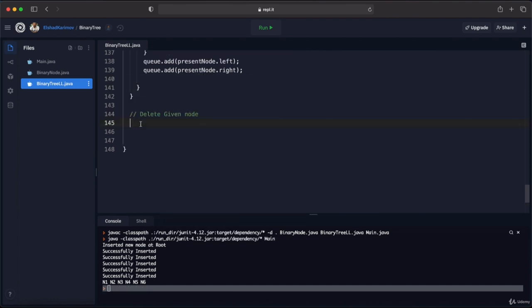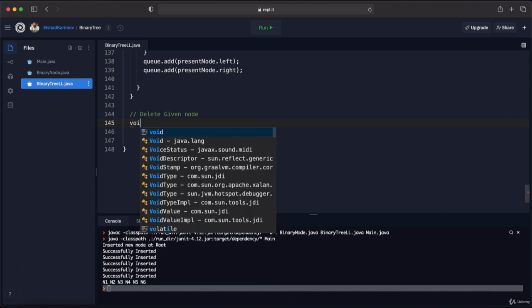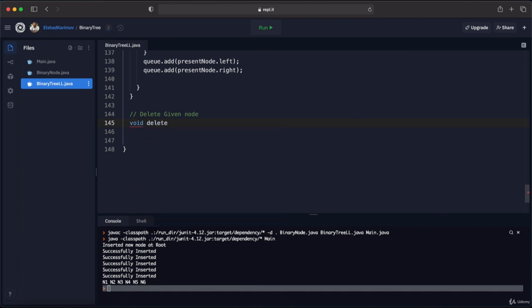Now here I'm going to declare our method like this. In this case our method will not return anything, so I'm going to put void delete node. Then as a parameter, it's going to take a value of type string. This parameter will identify which node we want to delete from the binary tree. Then, the first thing that we are going to do is use level order traversal to find the value that we want to delete from this binary tree.